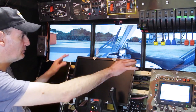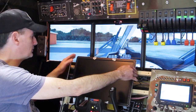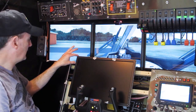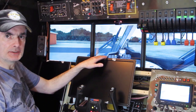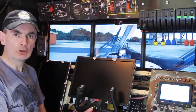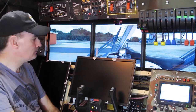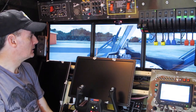I had to remove my dash for the moment. The dash doesn't fit because this monitor protrudes. The dash sits along the top of this one by design, but this one protrudes up by about 5 or 6 centimeters. So I've got to modify the dash for that. I'm not bothered about that. It's kind of realistic in a sense because it gives me some scope for being able to look over the top of the instrument panel, and there's more to see. It doesn't obscure too much of the vertical field. Don't forget, we don't have too much vertical resolution to play with, so we don't want it to be too intrusive.